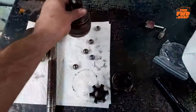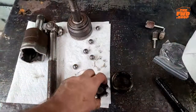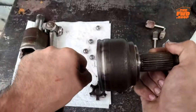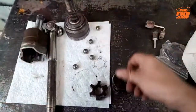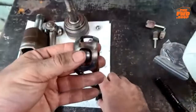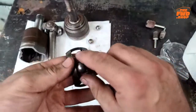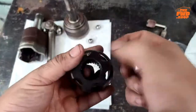Now, why that matters and why this might be something you want to look into doing is that if you have an old axle and you grab this end, you might notice that it's kind of stiff. You might not be able to just wiggle it, right? That is the friction and the press fit of the balls against the cage, against the inner, and against the outer. By polishing these up just a little bit, until it doesn't want to come through, you're taking the friction out of all of that.